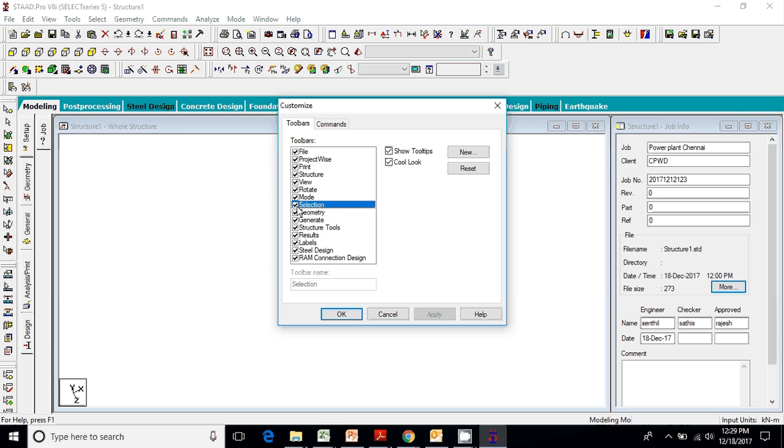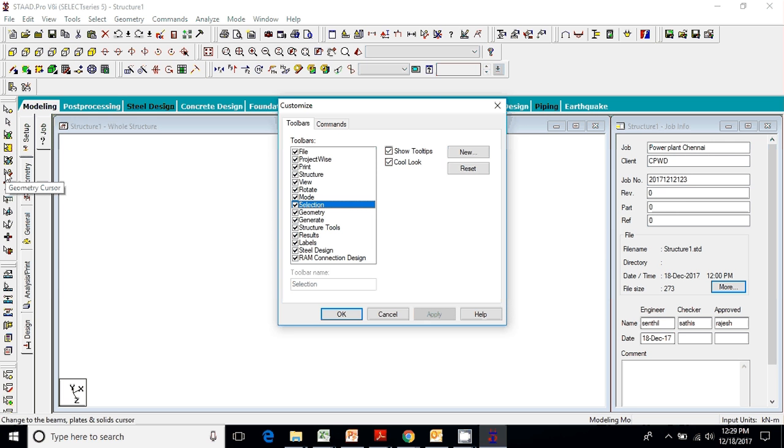Section. So what is the section? This one is the cursor icon, beam cursor, plate cursor, surface cursor, solid cursor, geometry cursor. Geometry cursor is inclusive of node, beam, and plate.